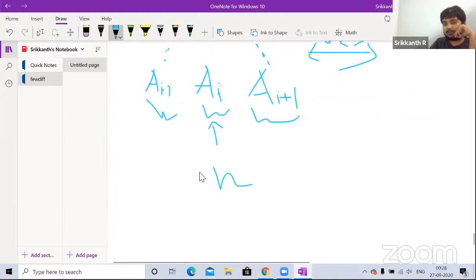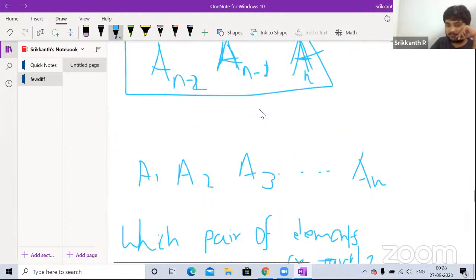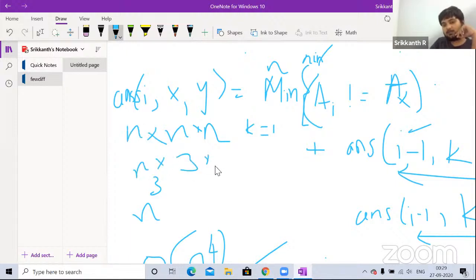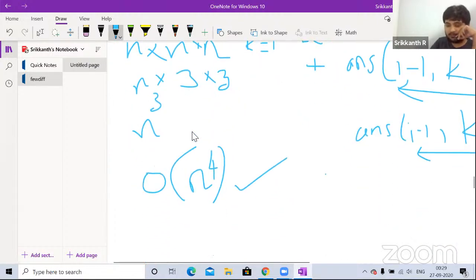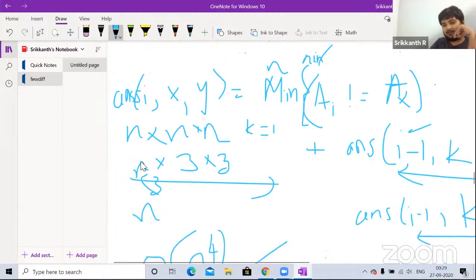Either this element is equal to itself, or the previous value, or the next value. And this reduces the number of states in your dynamic programming by a factor of n squared. So earlier it was n by n by n, now it's only n by 3 by 3. Okay, and yeah, this reduces your complexity from n cubed to O of n.